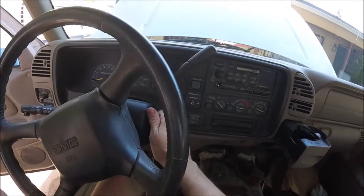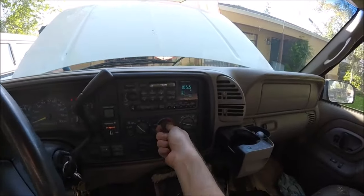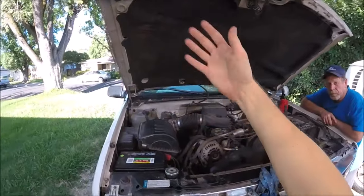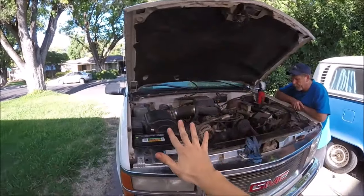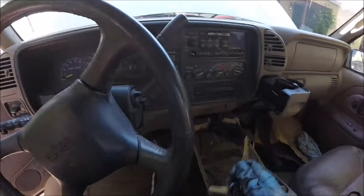Now we're going to go ahead and start up the engine. And we're going to put on our heater, and we're going to put the fan on full blast. What that's going to do is circulate all the fluid through our system. We're just going to leave it running with the heater on for 10 minutes now. Alright, it's been 10 minutes. We can go ahead and shut it off.